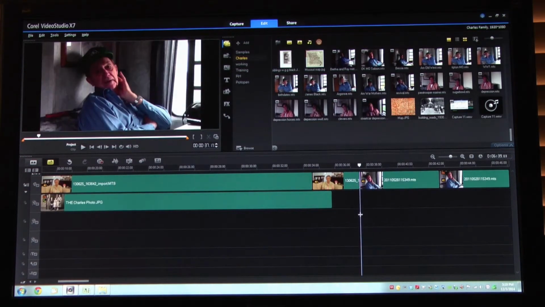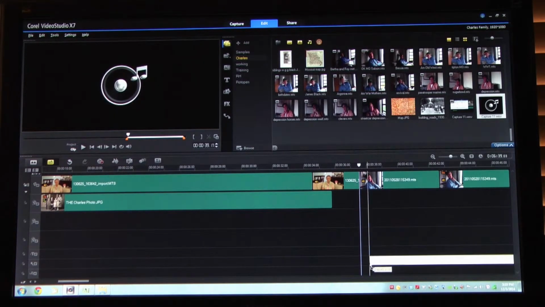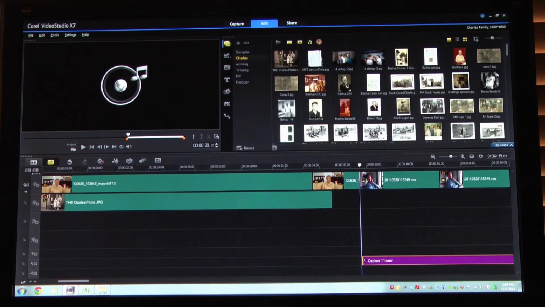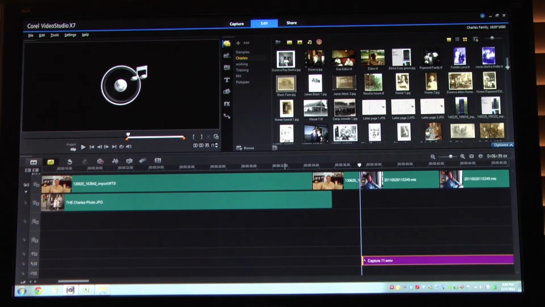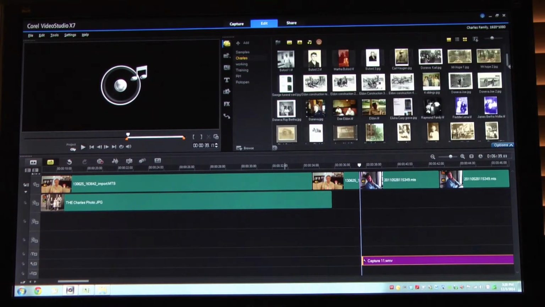So right here, we're going to put this in our soundtrack. And yes, we could have just dragged it from where it was. And we're going to add a photo to that. That is the 1900 census, because that's what we were talking about. And I know I put it up here somewhere. Where did it go? 1900 census.